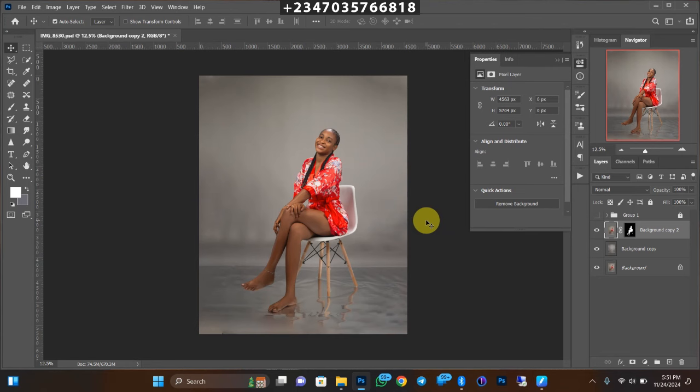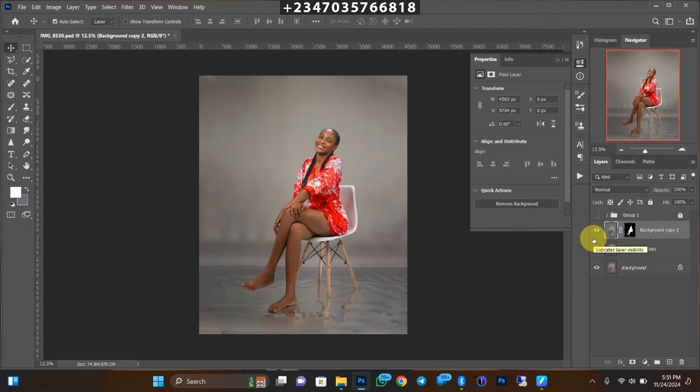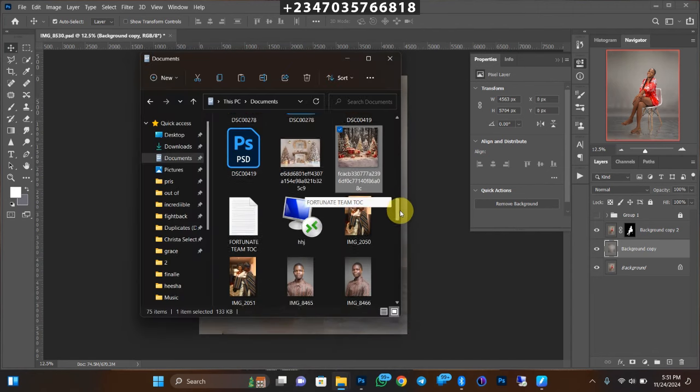First thing you just need to do, as you all know how I do my manipulation, is separate your subject from the backdrop, extend your backdrop, etc. So that's the stage you've actually got into. What you just need to do right now is to bring in our overlays, which we'll be using right now. So we'll go to my file manager where the overlays are located. So let me see the one I'll be making use of.